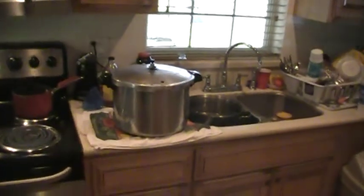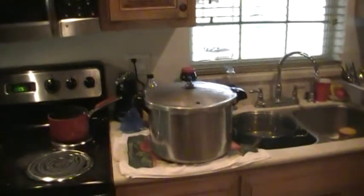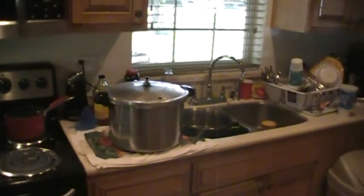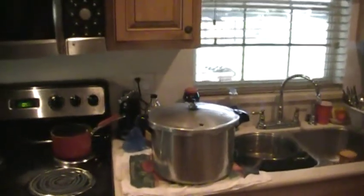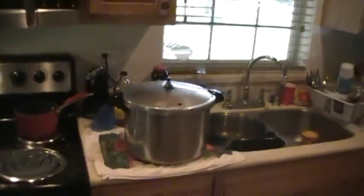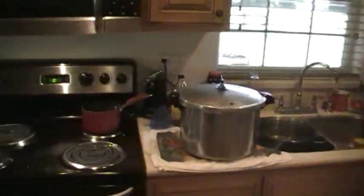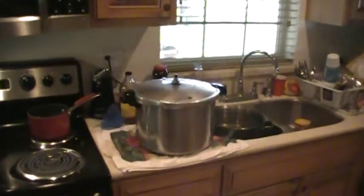One thing Deb and I like about canning: we love the taste, number one. Number two, there's no electricity needed — you can put this stuff on your pantry shelf and it'll be fine, just keep it cool. Our food room out back we keep at about 70 degrees and everything holds up really well. For people who work — both the man and woman in the family — Debbie will just throw on a pot of minute rice and we'll open a jar of stew or peas. They're already cooked, you just warm them. It's convenience and a time saver.